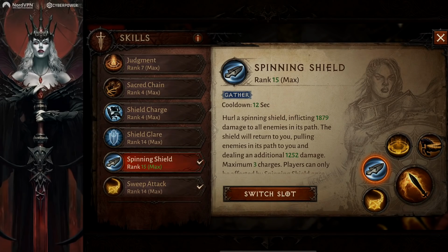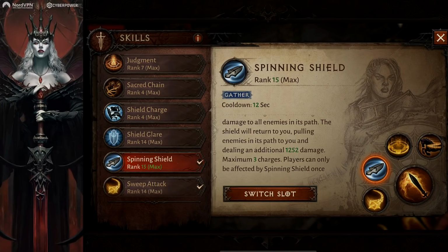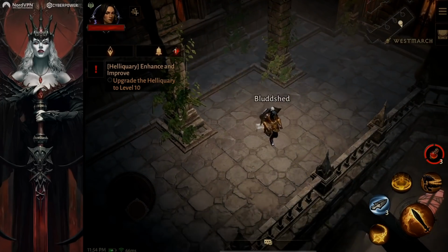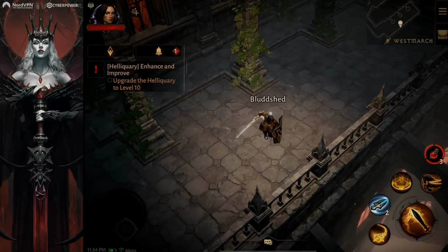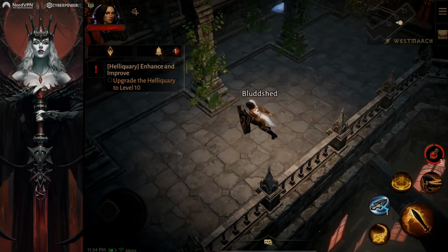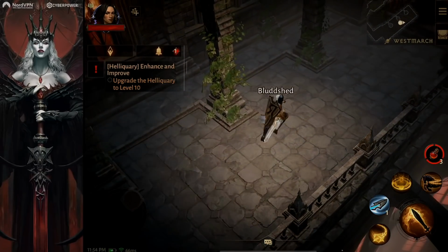Up next we have Spinning Shield, probably my favorite ability besides Pony and Consecration. These are some of my favorites. Hurl a shield, inflicting damage to all enemies in its path, and then it returns to you. Players can only be affected by Spinning Shield once every 3 seconds. It pulls enemies toward you as well, like Link's boomerang. You can have some big brain plays with it, throw it, and then pull it back, and maybe get 2 hits in PvP or PvE.